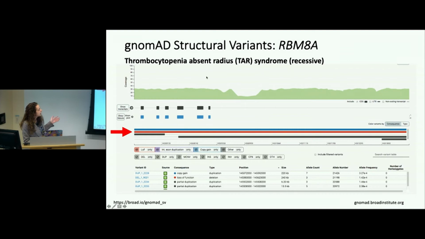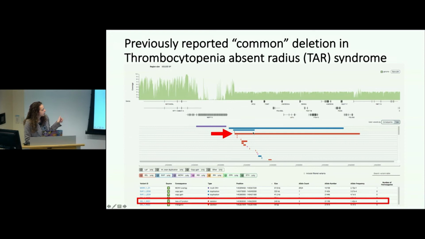And so if you click on the variant here, it will actually take you, I think I zoomed out then, and I zoom out and I can actually see the whole deletion and all the genes it encompasses. I looked at the coordinates and it does match up to what's been reported in the literature. And then you can click on the variant down here, and you can go to the SV variant page, which also has a lot of information.